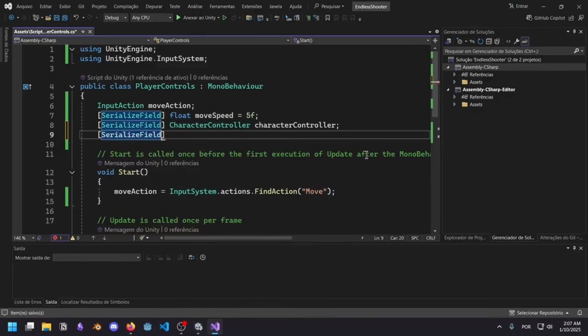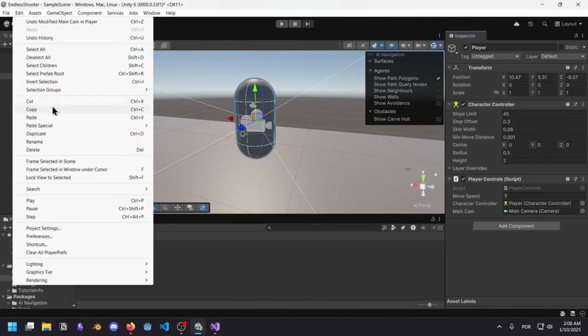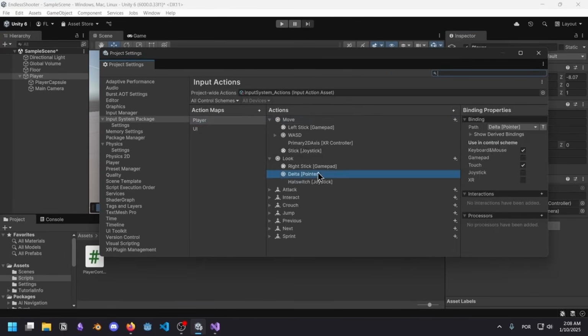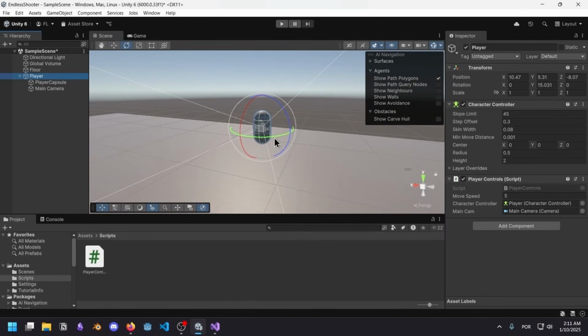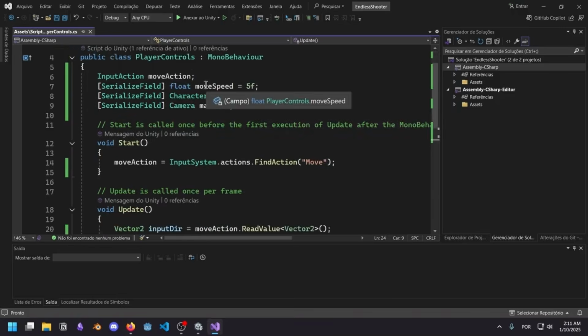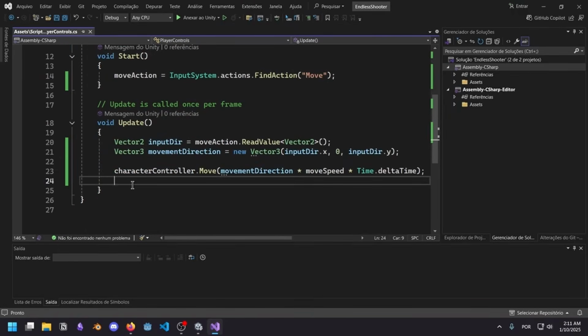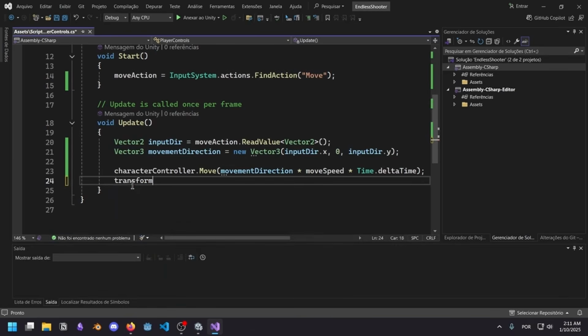I'm going to SerializeField again, but now I want a camera. I'm just going to call this mainCam. Let me get the reference right now. I'm going to have to look for the mouse input, which is Look Delta Pointer. So what we're going to do is rotate the player's entire body on the y-axis when we move the mouse from left to right, and rotate only the camera on the x-axis when we move the mouse up and down. This script is attached to the player, so I assume that if we have a position here at all, do we have it? We have a transform position. Yes, so this is going to be the current position.